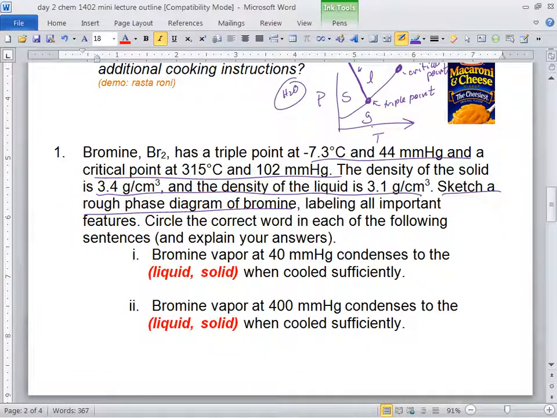So go ahead and draw this phase diagram and put in the numbers, right? See, with the information given, see if you can sketch the phase diagram. They told you the triple point. Told you the critical point. They told you the density. Label the axes, the different states. See if you can figure out what it should look like. And then we'll answer the questions.